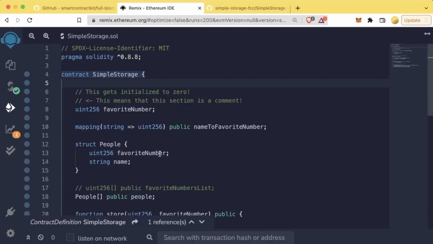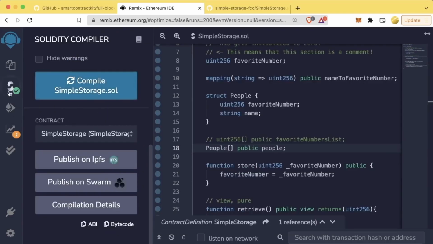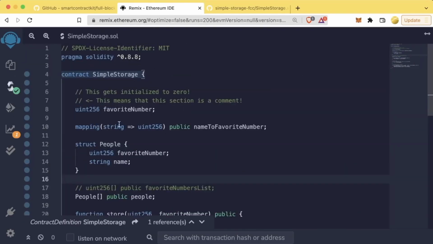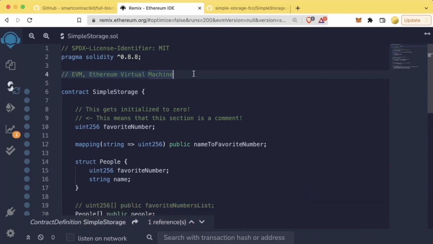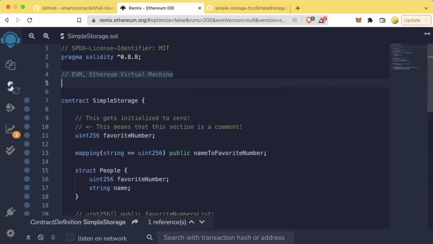Now, I mentioned this term before, but all this code that we wrote, when we hit this compile button, it compiles it down to the EVM, or the Ethereum Virtual Machine. Don't worry too much about what this means. The EVM is a standard of how to deploy smart contracts to Ethereum-like blockchains. And any blockchain that implements a type of EVM, you can deploy Solidity code to. Some examples of EVM-compatible blockchains are going to be Avalanche, Fantom, and Polygon. Since these are EVM compatible, this means we can write our Solidity code and deploy to these blockchains, which again, I'll show you later on how to add these new networks into your MetaMask and then how to deploy them.